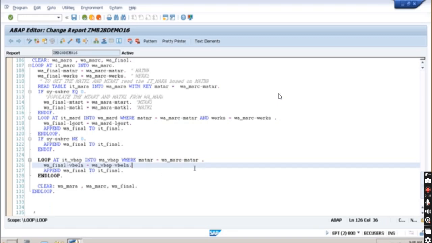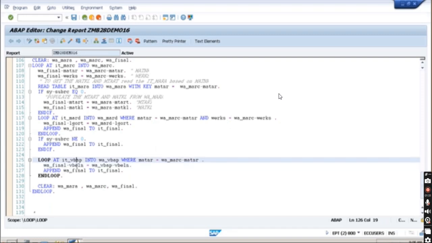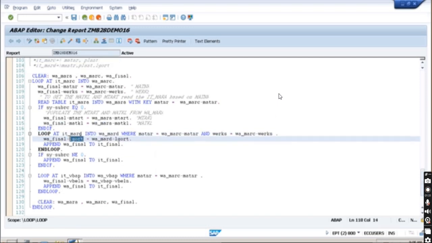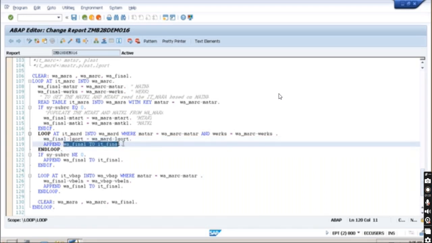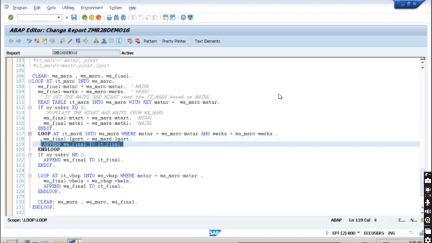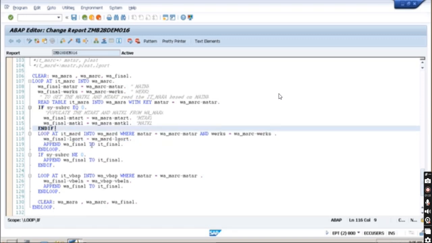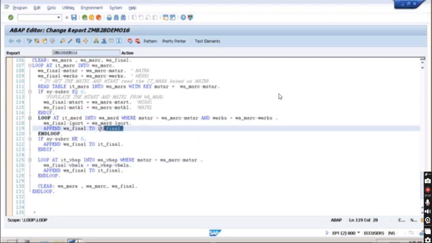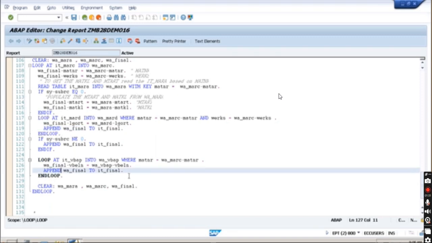So here what I'm trying to do is put whatever data I'm going to get over here. Here also in IT_MARD, whatever the LGORT data I'm going to get, I'm just going to append it over here, right? So the first time it is fine, it will not create a duplicate entry, because the first time I'm just appending the record. But here this record has already been appended, and in IT_final we are having the data.